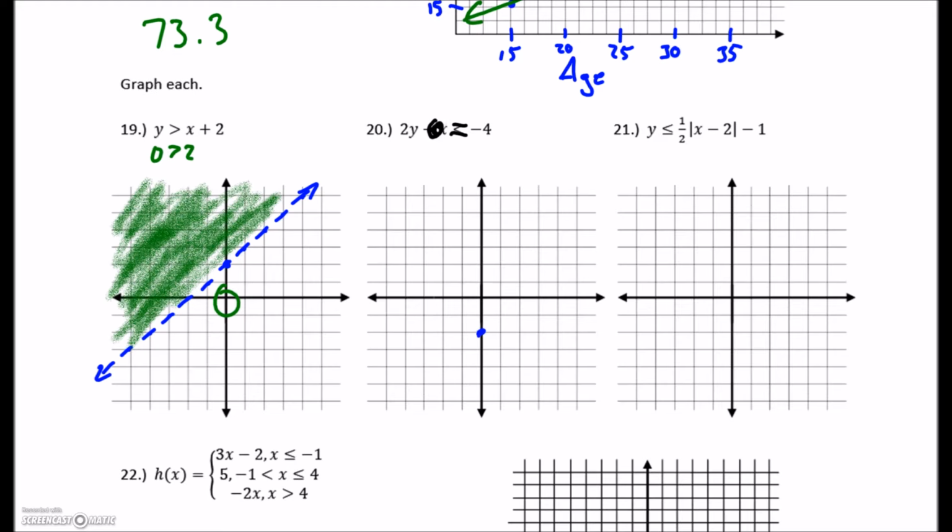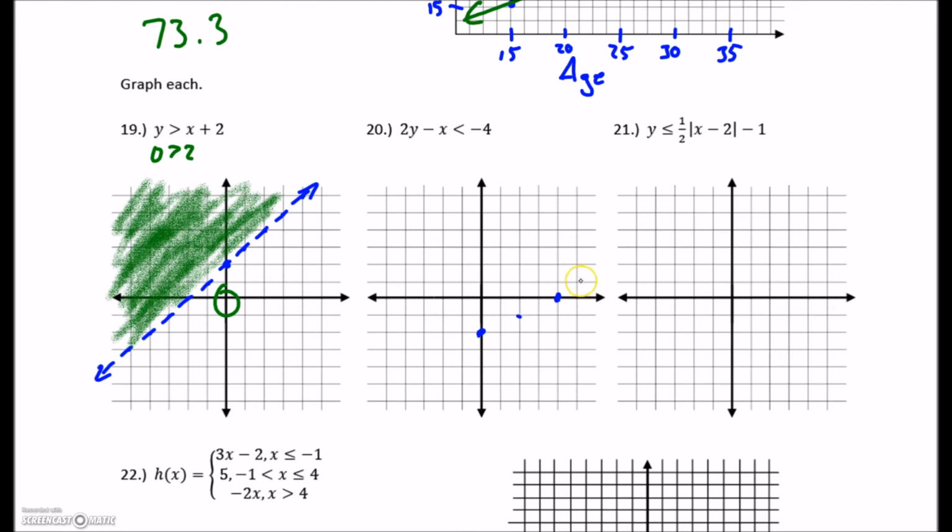And then I could do the same thing with x. I scribble out the y, plug a 0 in for y, and I could solve for x and find out that that's a +4. And now I just need to remind myself that this is an inequality, and I have to draw a dotted line here because there's no equal to condition.